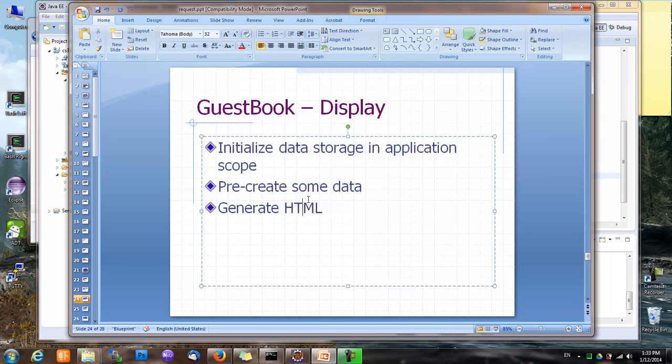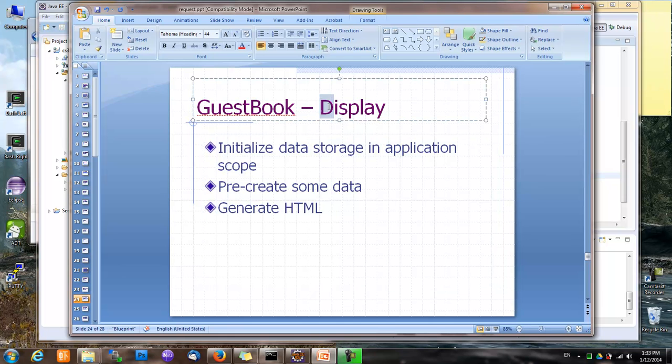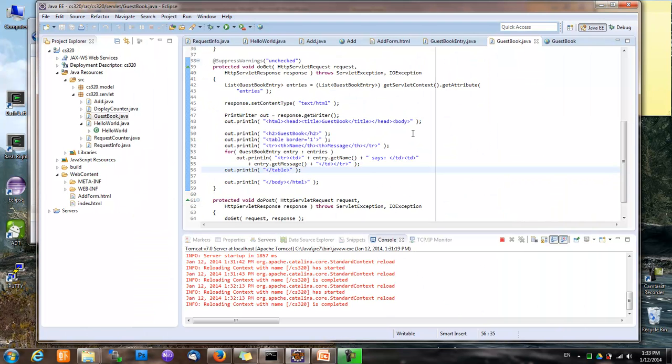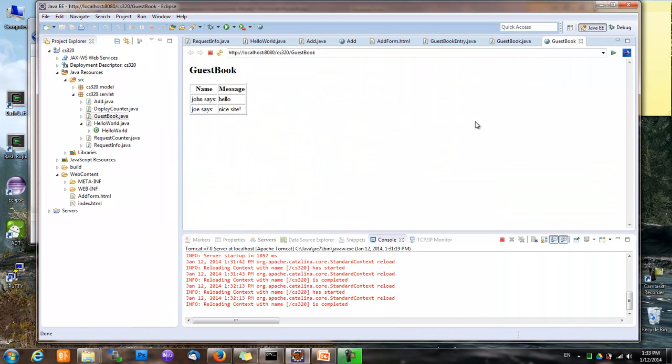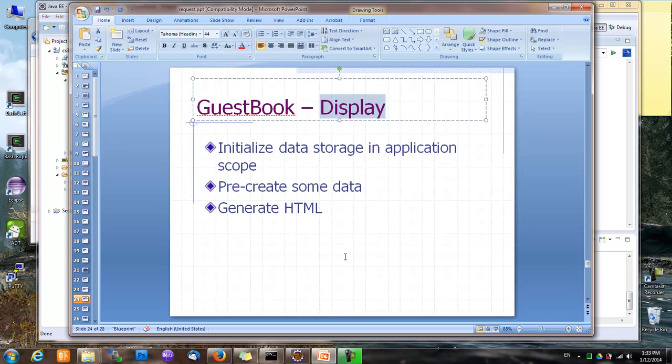Although this is a simple example, it's important to understand the importance of implementing one operation at a time. If you try to do too much at the same time, debugging becomes a lot more difficult. So implement the simplest operation, which typically is the display operation, and then use some pre-created data to test it before we move on to the next operation. Now the display is working. We can do the next operation, and that will be add.